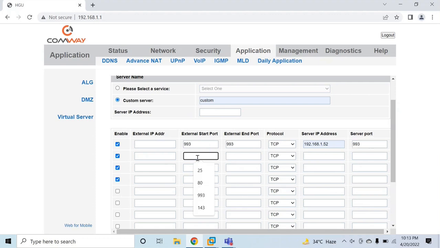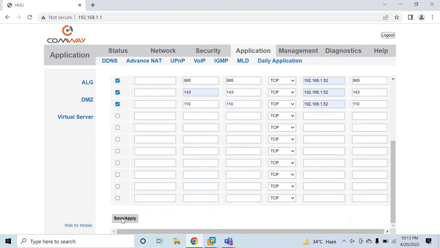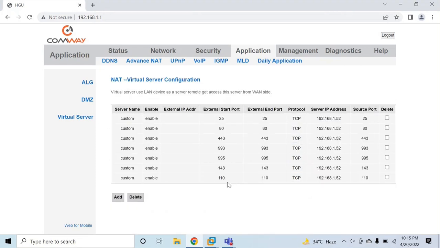Then I will open 995. Next 143. So I'm going to open these 4 ports: 993, 995, 143, and 110. Let's save this.